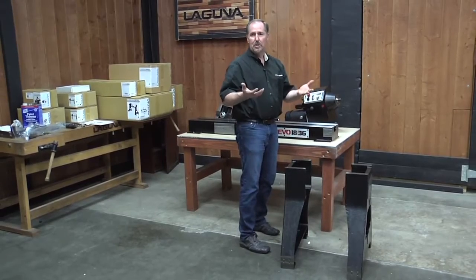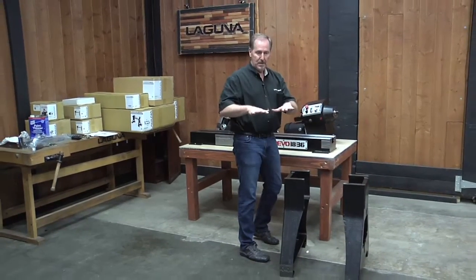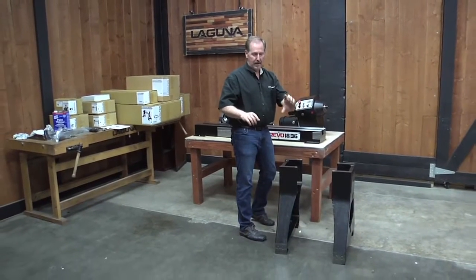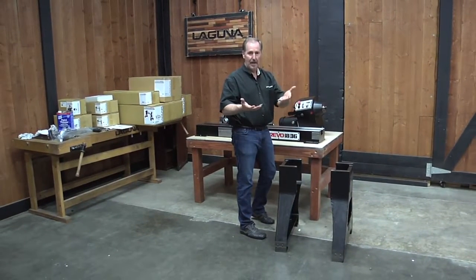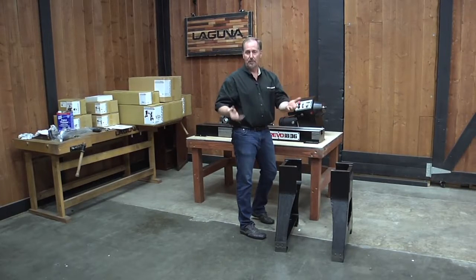And that's if you're somebody that's tall. If you're 6'5", 6'6", and you're really tall, you'll want to have that lathe raised up a bit. And there are riser blocks that add an extra 3 inches of height to the lathe. And you can put one or you can put multiple of these blocks on here to raise the lathe up to a comfortable work height.